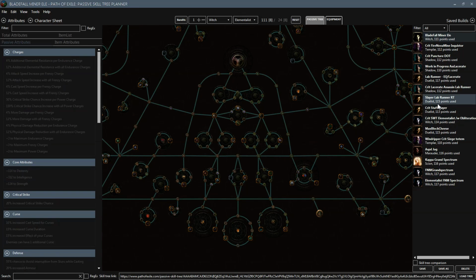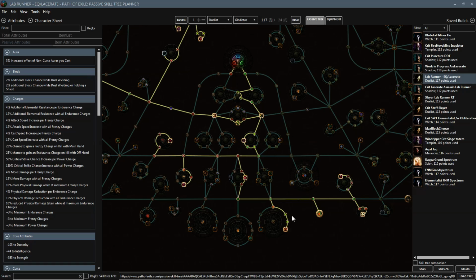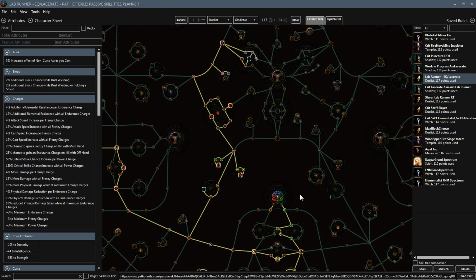So I have 2 variants of my Lab Runner, and the Slayer version is a 2-handed version, and the Gladiator is a dual-wield version. And the trees are pretty identical. Instead of taking the 1-handed nodes, you take the 2-handed nodes, and instead of taking Ambidextrous, I come over here and I take Wrecking Ball. That's pretty much it. Not too many things to talk about. I'm still going to be running a damage over time focus for Poison and Bleed, since both of them have not gotten any nerfs. So that's it for my Lab Runner.